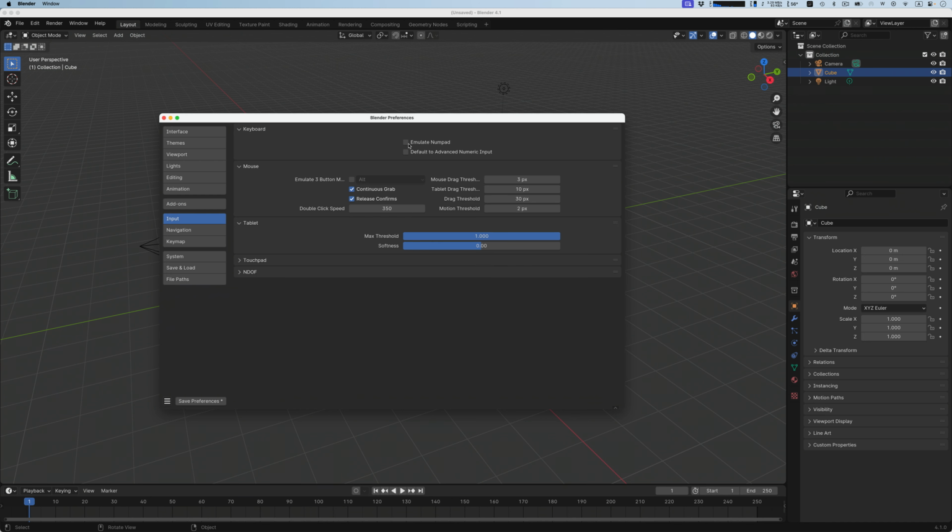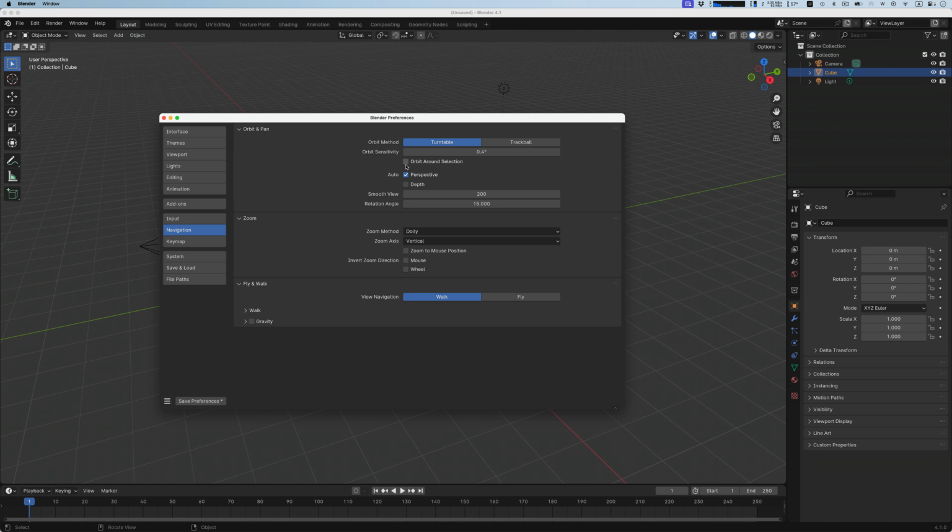Input, I've got an external keyboard, but if you have a laptop keyboard and you don't have a number keypad, you can either buy a number keypad separately, or you can use this to emulate the number keypad. So the top row of numbers will be the shortcuts that are used instead of the number keypad. And I use the number keypad all the time. If you need to emulate a three button mouse, you can do things here.